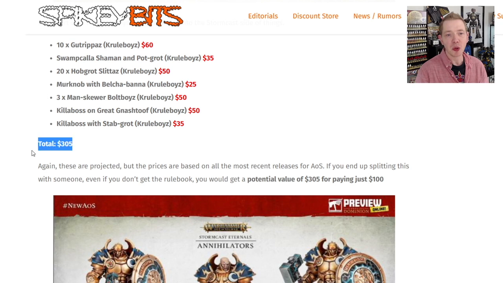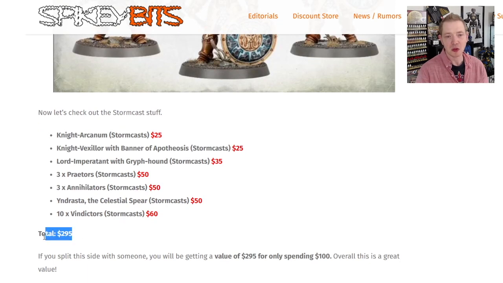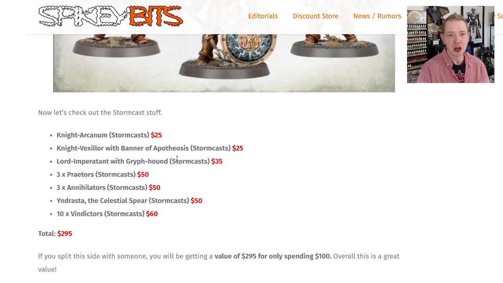So all in all, both iterations of this set, this one we're calling $305, the Stormcast we're calling $295, are right around $300, so about $600-ish. Plus the rulebook, you're at $660. The Indominus box we had at $710, which is really close, separated by $50. So there's definitely going to be some variance for sure.